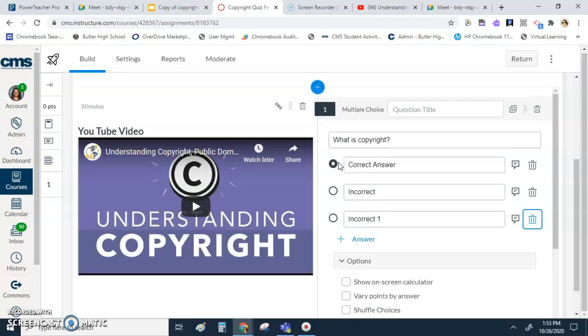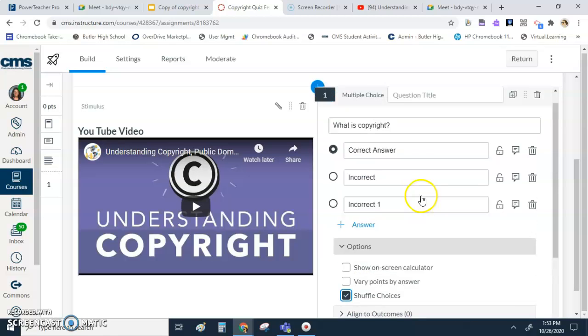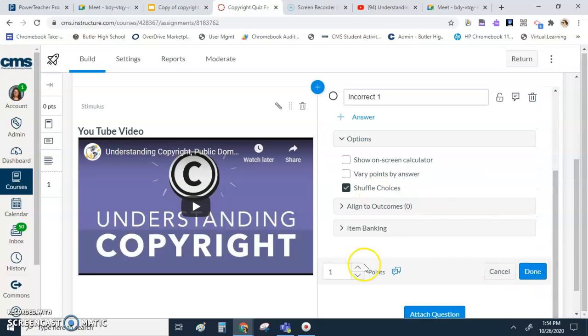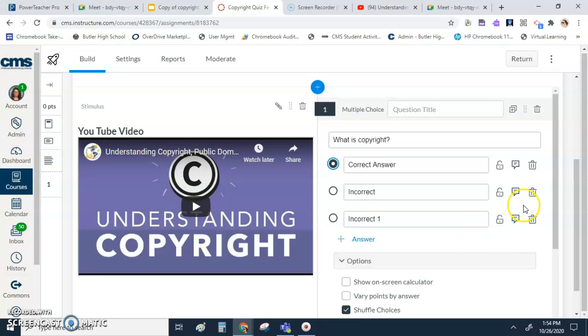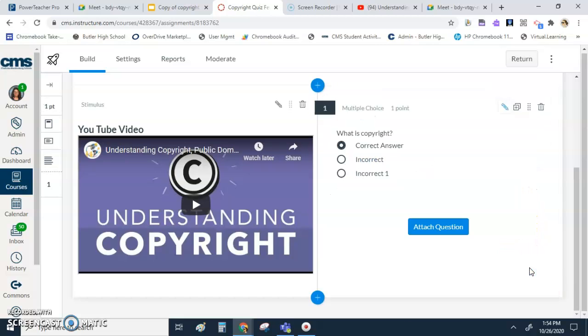You may have taken a Canvas quiz before where all the answers are the first one. If you are a savvy teacher, you will come down here and choose Shuffle Answer Choices so that when the students get the question, it will not always be in the same order. Okay, you can also change wherever the button is where the correct answer is. Okay, all right, when I finish, I can change my point value. I can add comments. This would be what pops up after the student submits their answer, either correct or incorrect. You can also put comments over here and then hit done. Now my question is attached.